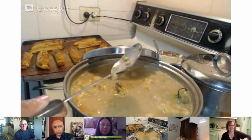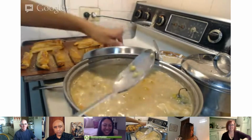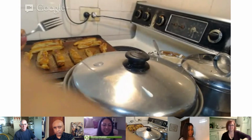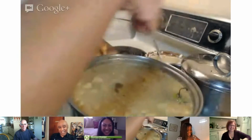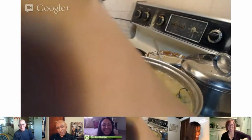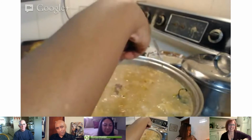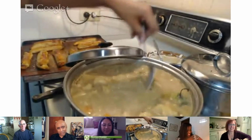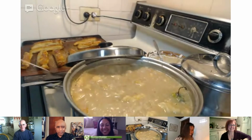So let's see here. Oh, you have beef in it. Wow. It's coming along well. It's not completely ready, but probably another 10-15 minutes. Larry's hungry. I just ate at my father's house, and I'm hungry again. How did that go? It was good. I just had a few people over. Nice, nice. I had a couple drinks. Always.